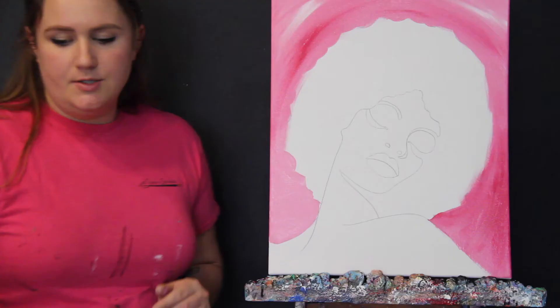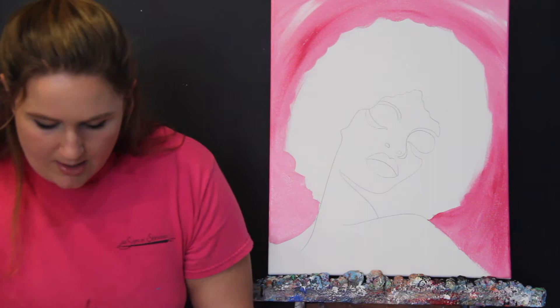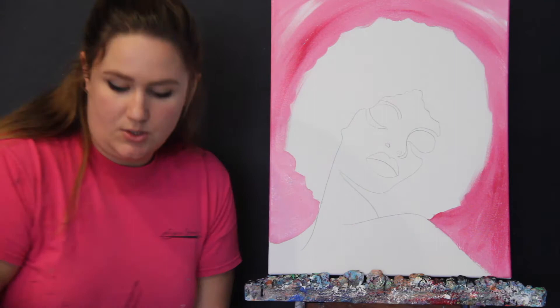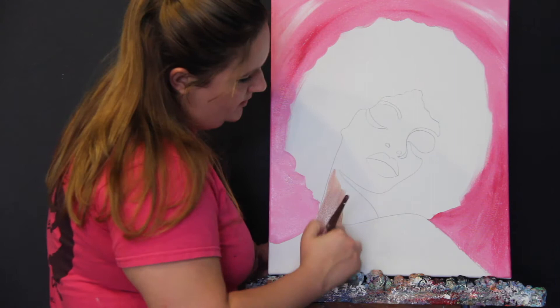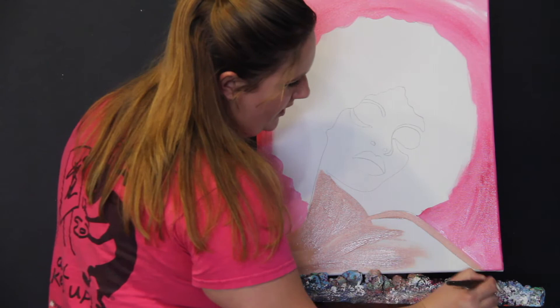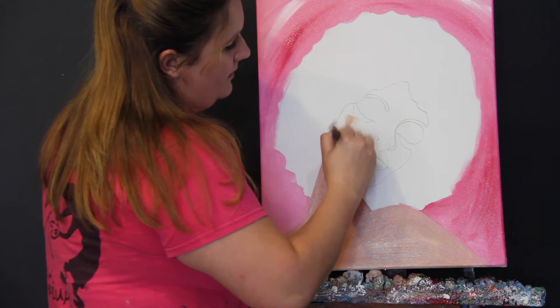I'm going to take out my biggest brush to use as my mixing tool. I'm going to take a big scoop of white, a big scoop of honey mustard — that golden yellow color — and a big scoop of brown. Fold that on top of itself and mix together thoroughly. With this, you want to do a nice thin coat at first. I always start with the neck because I like the face to be painted last. Do long, soft brush strokes and resist trying to correct the streakiness right now. If you want to switch to a thinner brush for the face, you totally can.